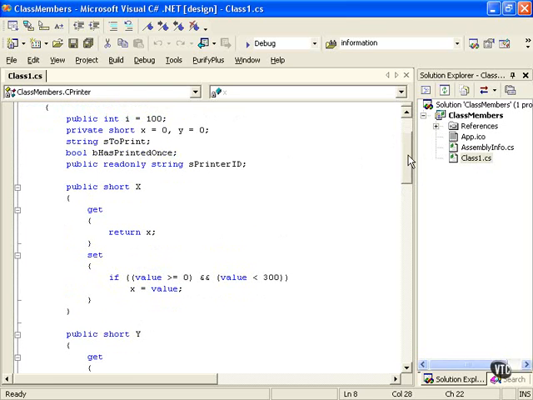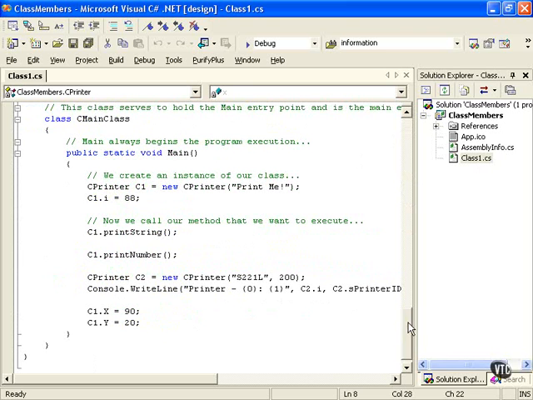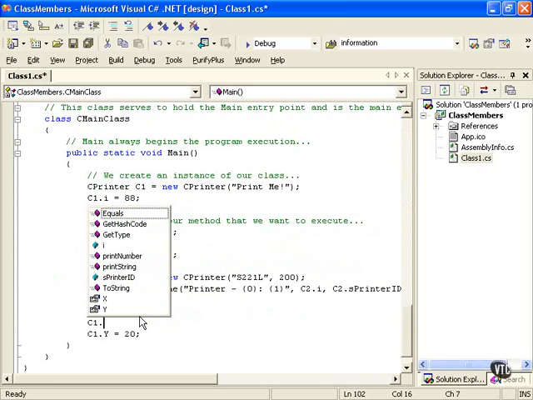So you want to set things up. There's many reasons why it's bad, but it's just the way you want to set things up. So a property is anything that you can access via the main area, wherever you're going to work with that class, similar to working with the C1.I, where we actually work with the actual field, but a property is going to, for example, these are properties. You're going to give access to it in the same way. You can type C1 dot, and then you're going to see that this is what a property is. Hand-picking something, that's a property.